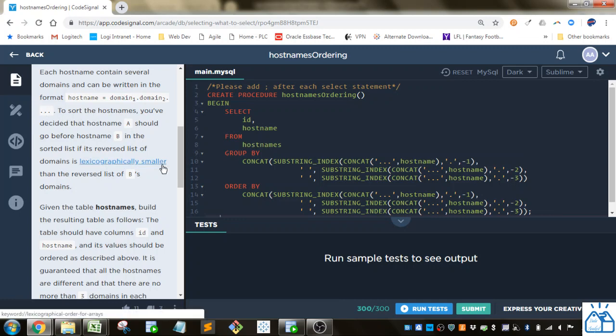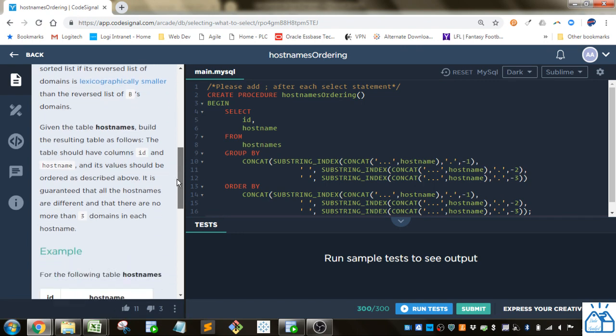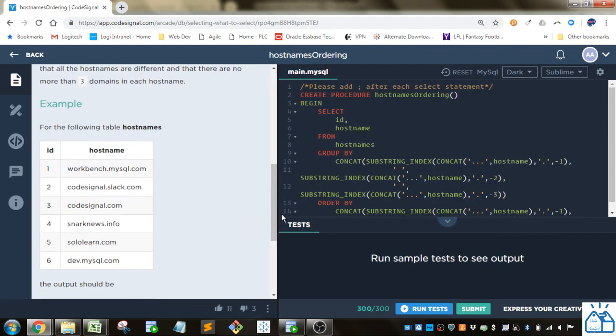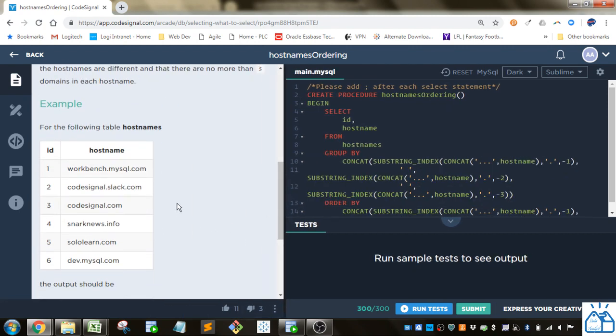To sort the host names, you've decided the host name A should go before host name B in the sorted list if its reverse list of domains is basically alphabetically, lexicographically, smaller than the reverse list of B's domains. So let me show you what that means first.